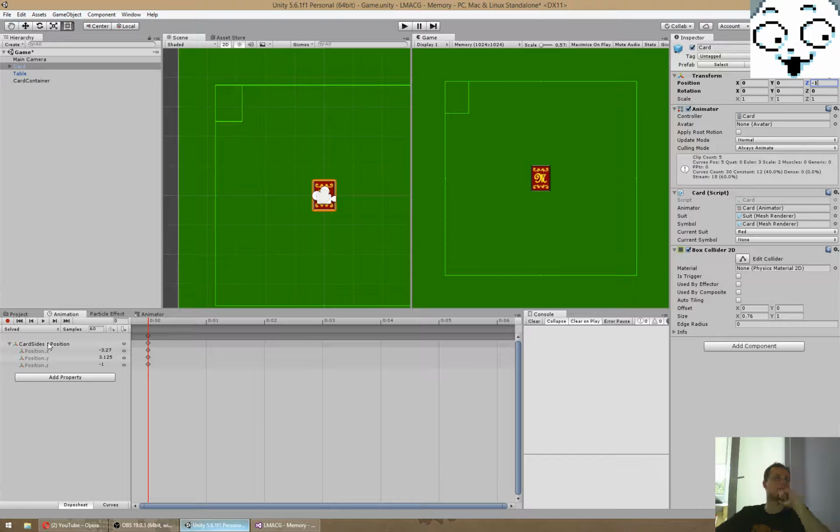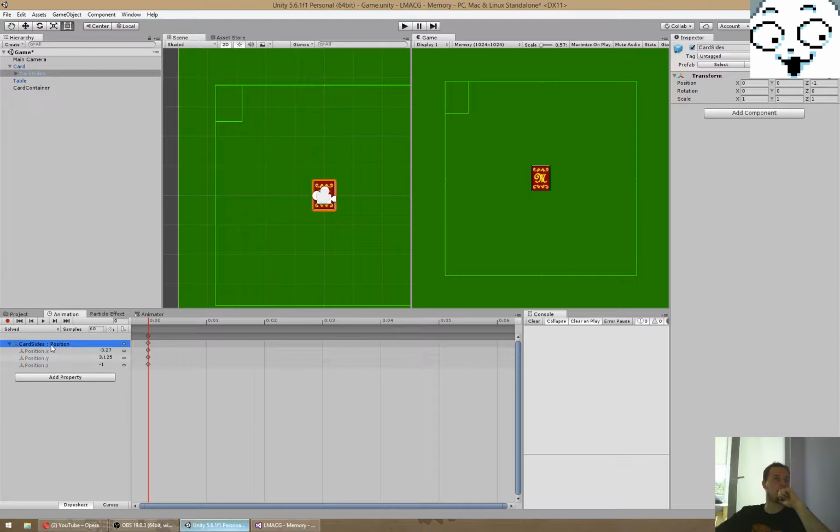Now, remove properties, card, and now let's record. -3.7 and 3.125.